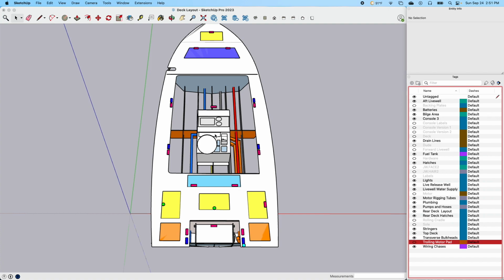Some of those switches will be double switches, like the live well. The live well is going to have a raw water pump to use water from overboard, and it'll also have an aerator pump. So you can buy the switches with that on one switch. So every live well will have that as a function for an aerator and all that. Once again, we have cockpit lights, which will be cockpit red or cockpit white. So that'll be a double switch probably.